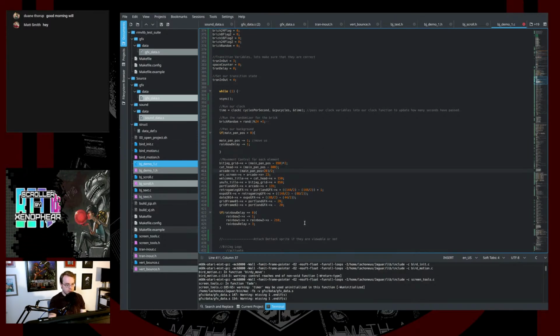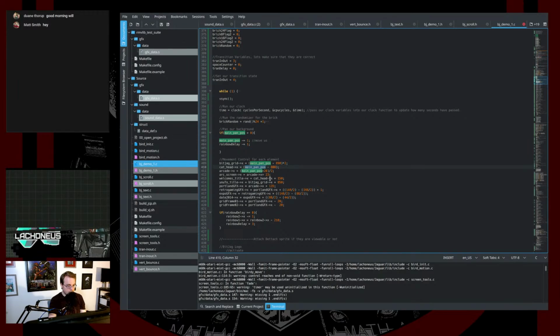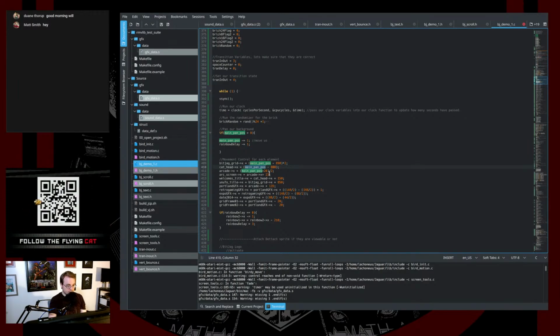So let's do, I don't know what this BitJag grid is. Let's do the cat head first. So it is relative to pixel 800 of the main pan position. And we can do that. Let's see here. Can we do that? We're probably going to be adding some if statements here.